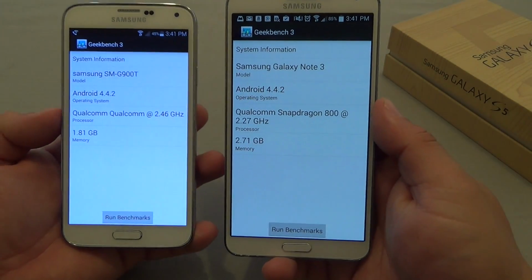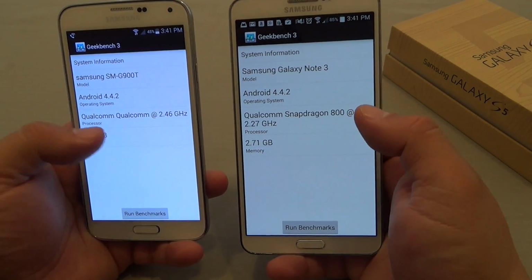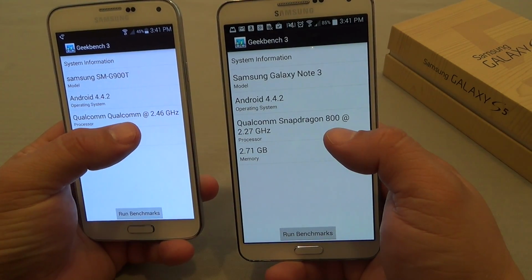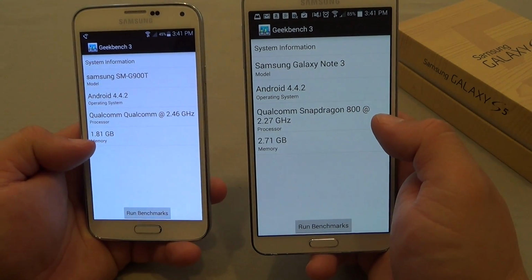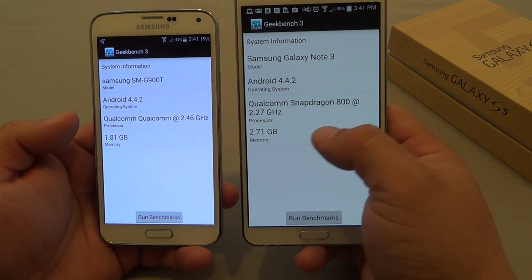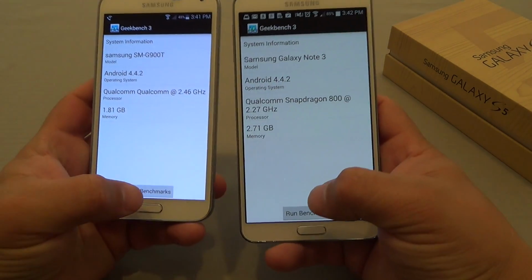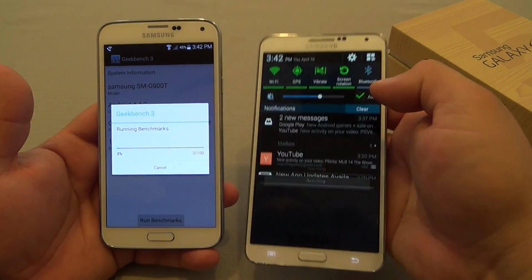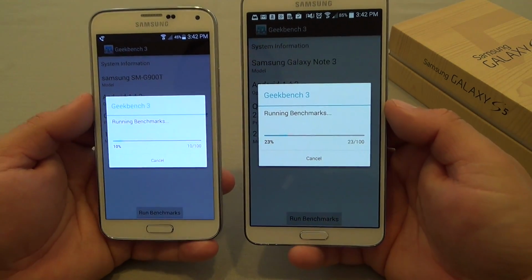And here you can see the differences between both phones. This has 4.4.2, Snapdragon 800. This is an 801 at 2.46 gigahertz, and 2.27 gigahertz. 1.81 gigabytes of RAM, which is a 2 gigabyte phone, and this is a 3 gigabyte phone, which shows 2.71. So let's press on both to start right away. Keep in mind, I also have the power saving mode off on both phones, so there should be no problem.